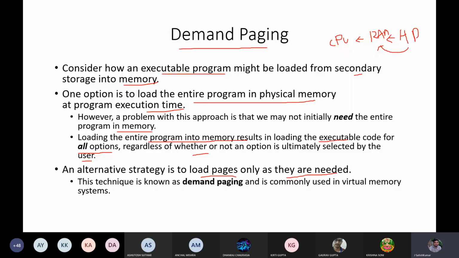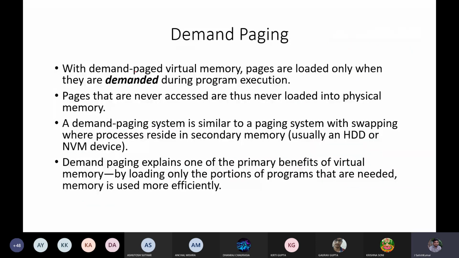The alternative strategy to load pages only when they are needed is called demand paging, which is commonly used in virtual memory systems. So with demand virtual memory, pages are loaded only when demanded during the program execution. Pages that are never accessed are thus never loaded into the physical memory.